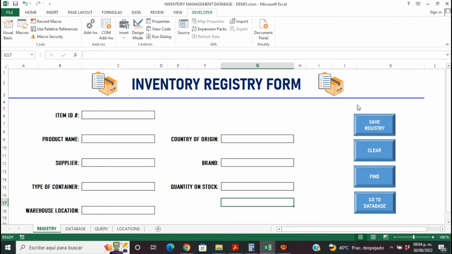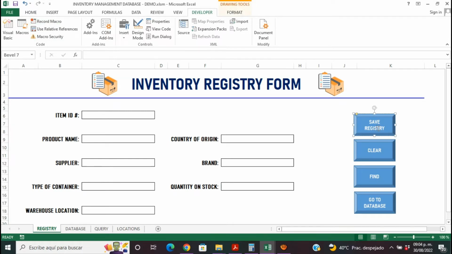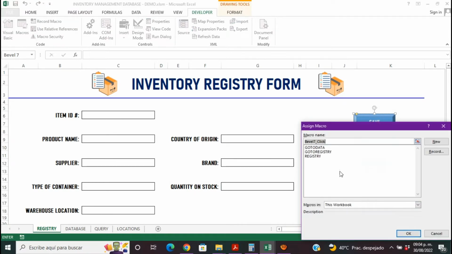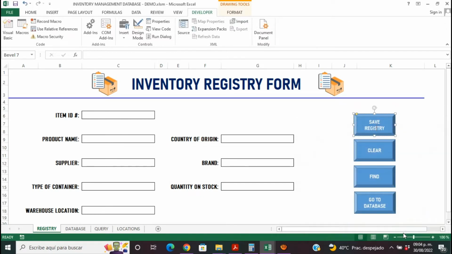We stop the recording, then we go to the button Save Registry. We give a right click and we assign the macro. So this is going to be Registry. It's the one that is going to save everything. And it's done. Now, we have to prove this.